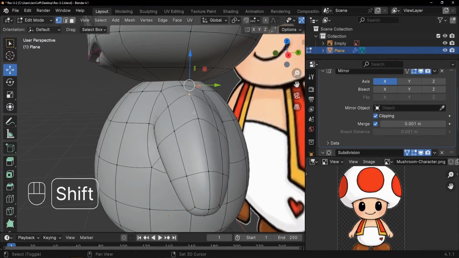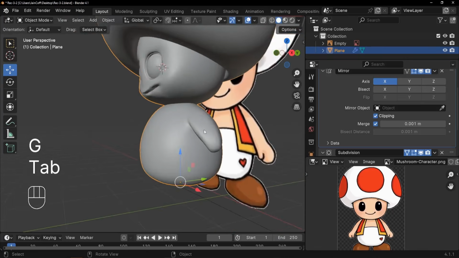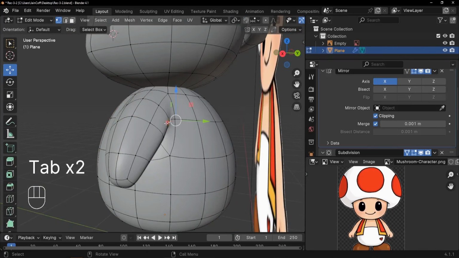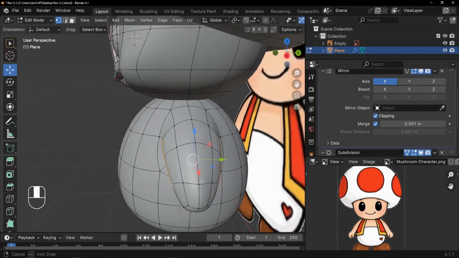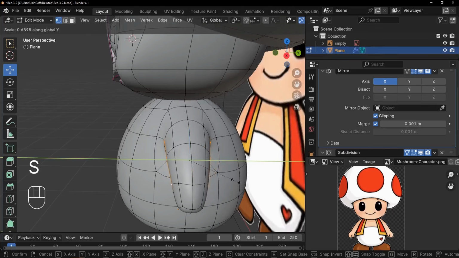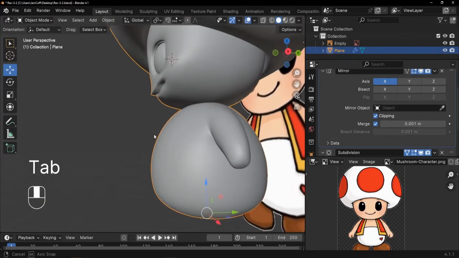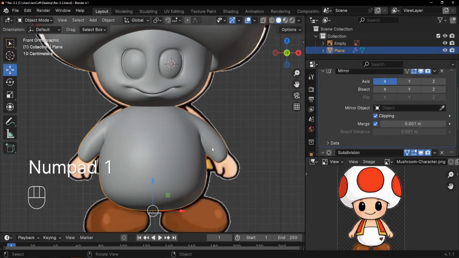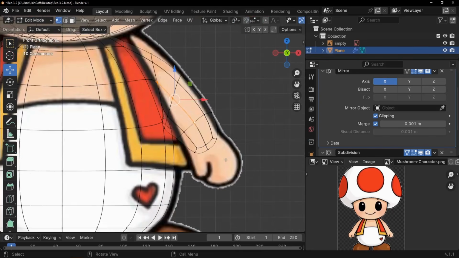So here what we can do, I'm going to drag these down, so GZ, you can push them down like this. Here on the side, the arm looks a little bit huge, so you can try SY to push it back, something like that. So now we got that shape. It looks pretty much good. So what we can do at the end is add the hand.